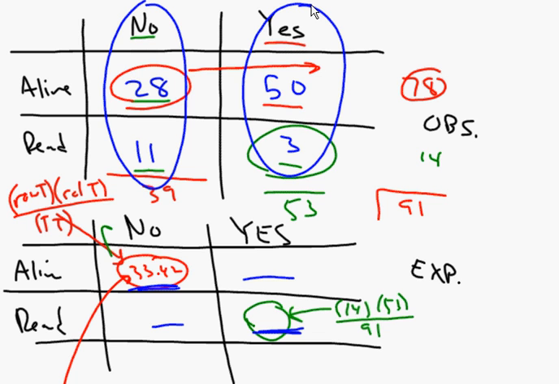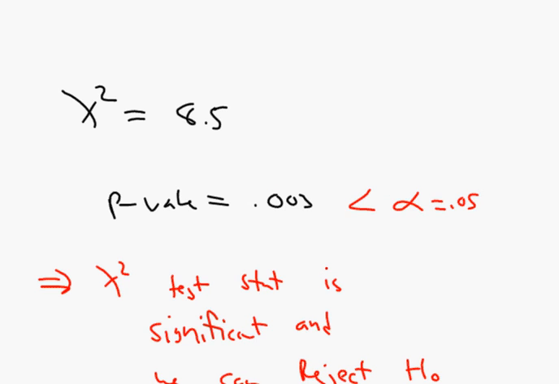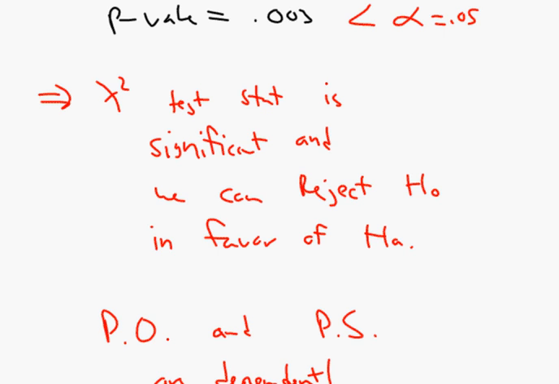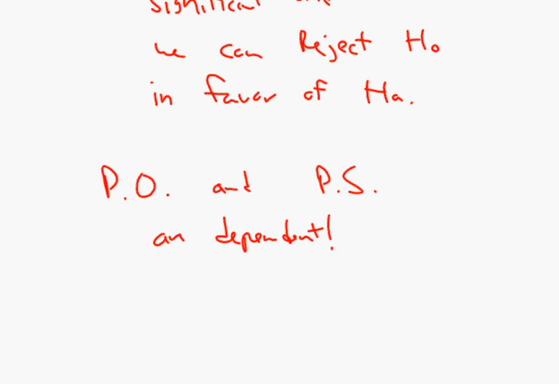It looks like the number of patients who were alive after a year but didn't have a pet was 28, but the number of patients who were dead after a year who didn't have a pet is 11. So this researcher might be suspecting, hey, I think that this pet is bringing some happiness to the person's life and making them want to live longer. And maybe that's the case. But this test does not tell us that. This test just says that these 2 variables are dependent somehow, that they're affecting each other. That's sort of a limitation of a chi-square test.